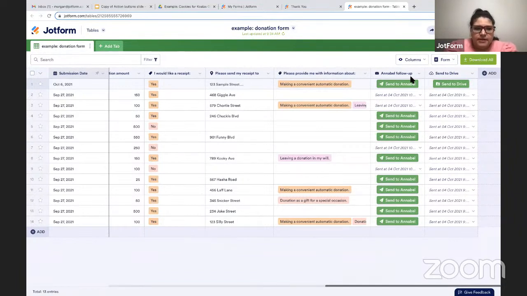So my workflow in this case is that people donate to the charity. We receive the donation. If it is a pledged amount, Annabelle steps in and follows up with that person to make sure that we can actually get that pledged amount and get the check or whatever the credit card number is, whatever we need to actually process that donation. So I am using the send email button to send an email to Annabelle asking her to follow up with those folks who have pledged.